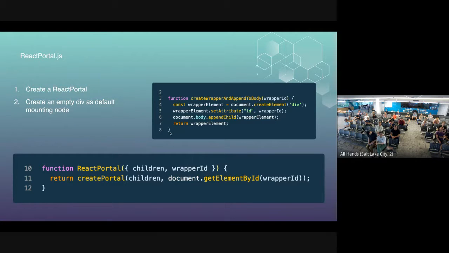And so we're going to create this little helper function that's just going to create a div for us. We're going to set an ID to it so that we can do this document.getElementById later. And then we are going to append that to the body, and we're going to return that element. And that's the element that we will render the portal with.